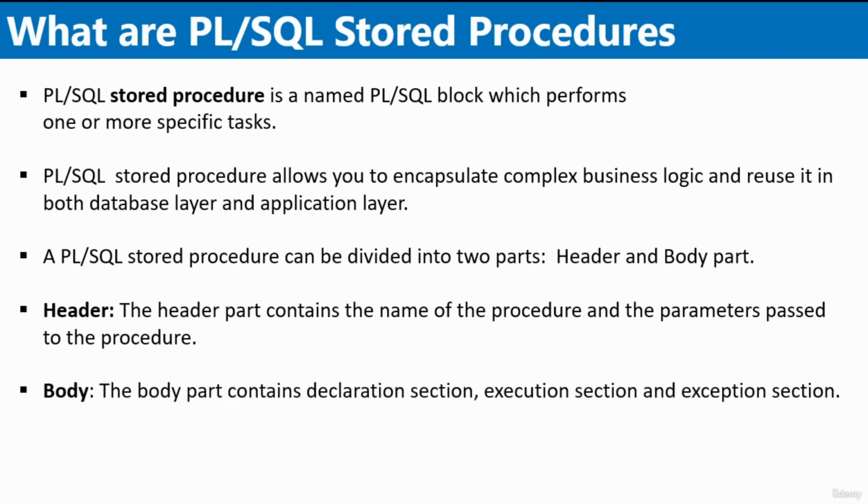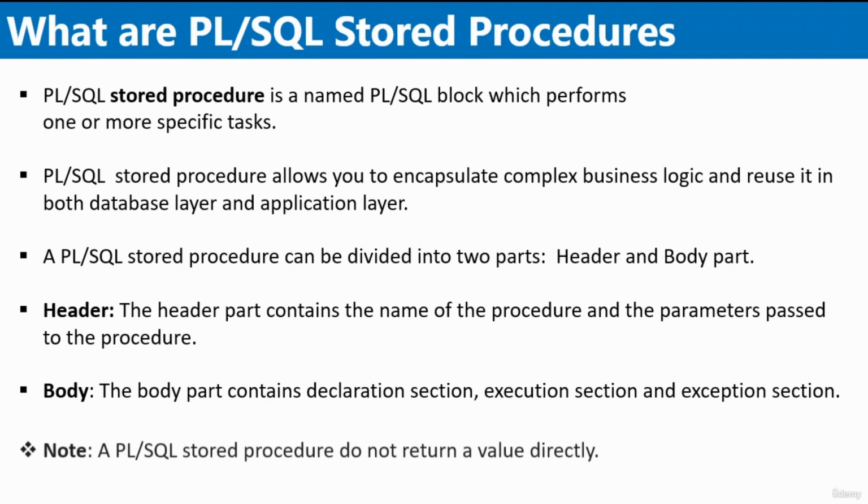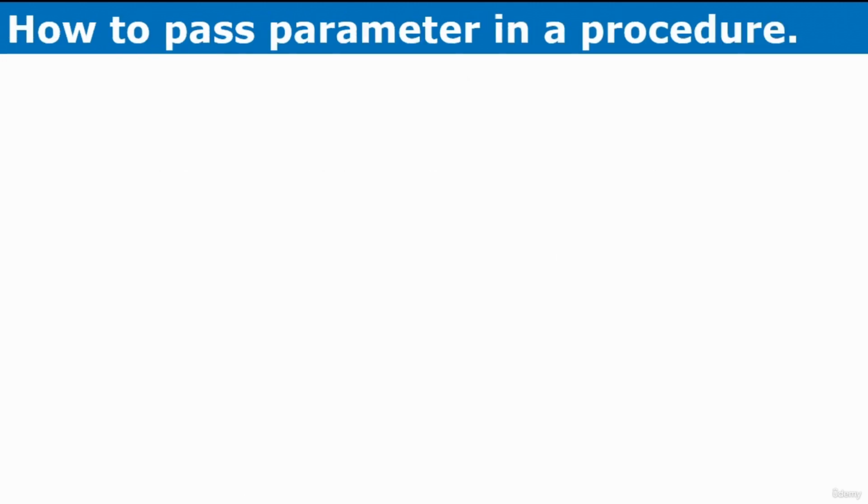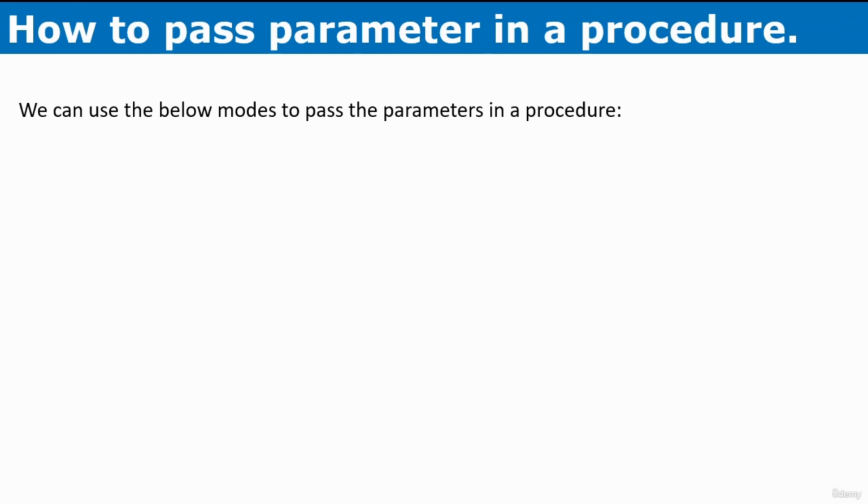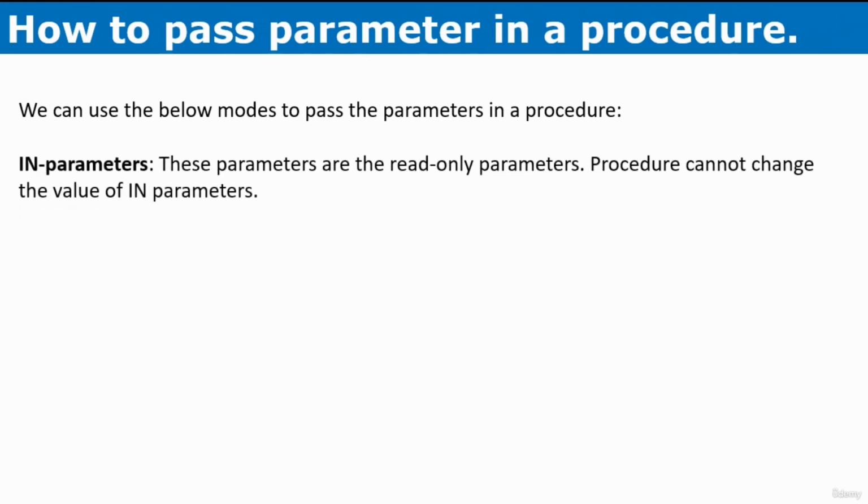A PL/SQL stored procedure does not return a value directly. You can pass parameters into a stored procedure by using different types of mode. There are three main types of modes. We have the IN parameters. These parameters basically are read-only parameters, and the procedure cannot change the value of the IN parameters.